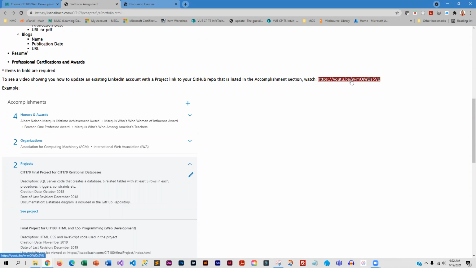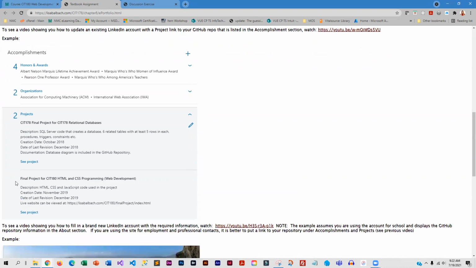And there is a video that shows you how to do that. But you can actually put a little description in there, put a link to the project, and this would be a link to your GitHub repository. And then anyone looking at your site could actually click the link and go see your code.